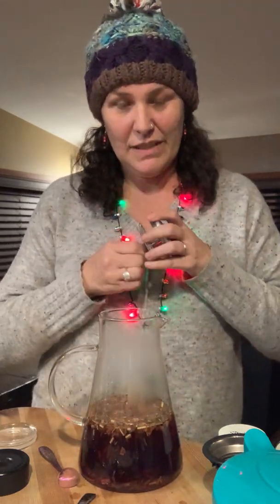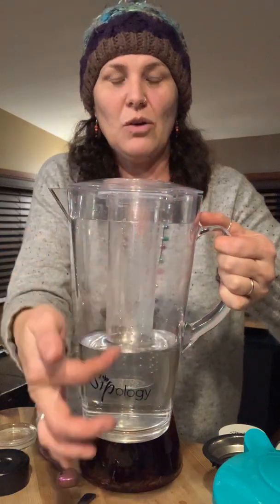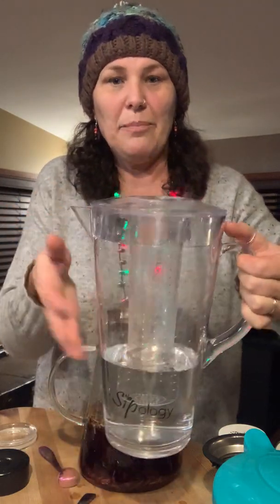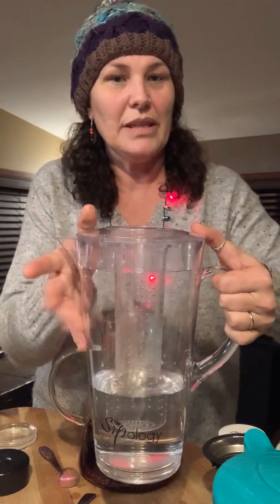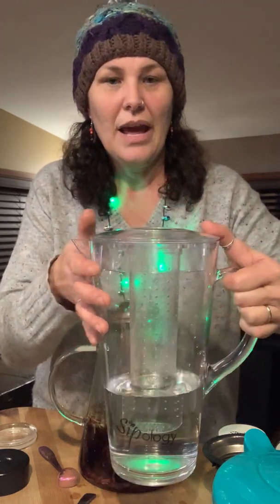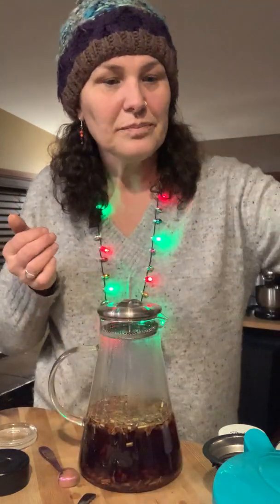I love this pitcher. Basically, you put your tea leaves right in here, and it has a strainer on the lid. So you just leave your tea leaves in here, and you don't have to remove them at all. Whereas with this jug, the tea leaves go in here, and this one you can buy by itself, or else it comes with the Naturally Sweet Tea collection. And then the tea leaves are all in this infuser right here.